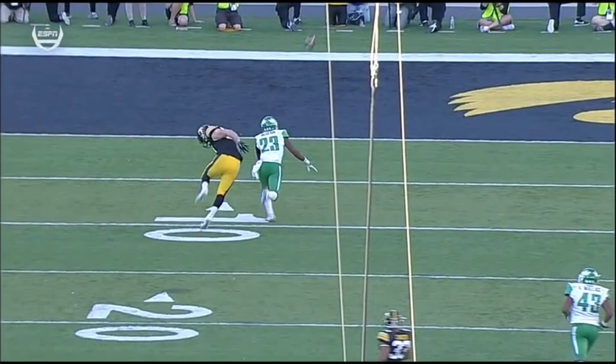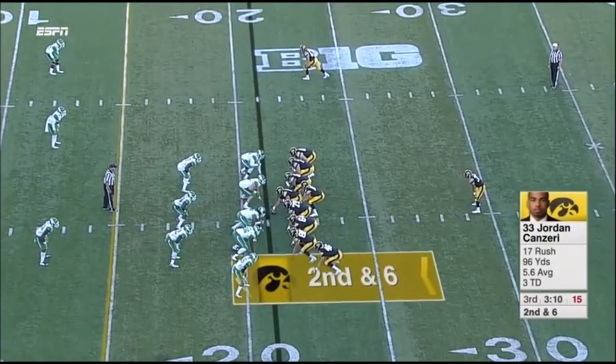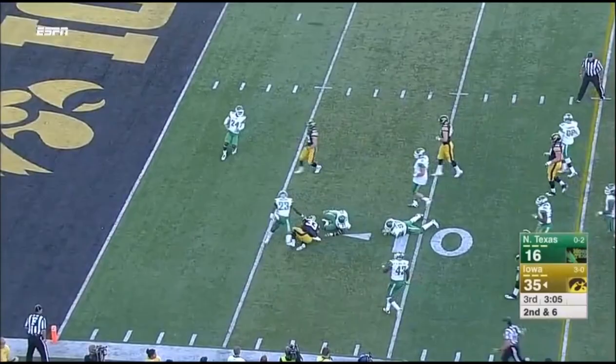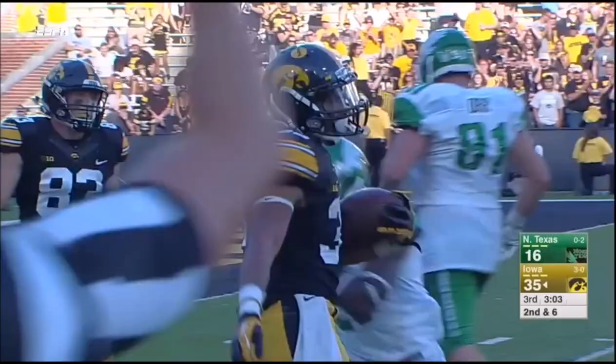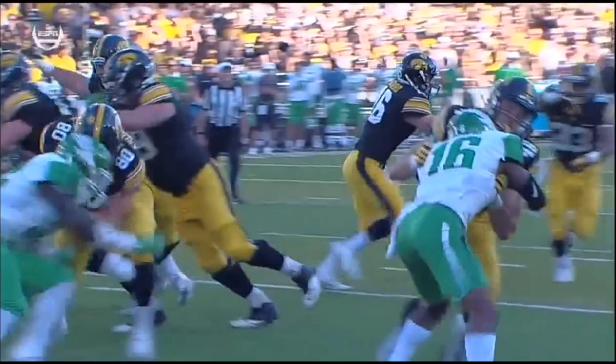If you're going to cover a tight end, and I've played safety before — again out of a three tight end set — Kanziri has a seam inside the ten. First and goal, Iowa. A guy who gets behind his pads, when you see him put that foot in the ground and square up those shoulders.